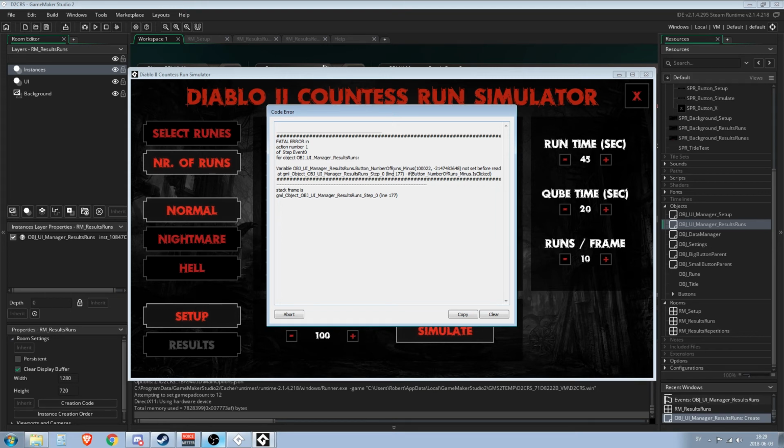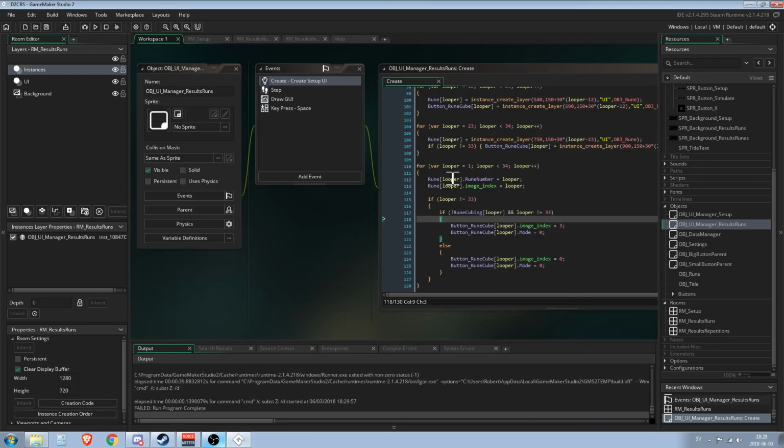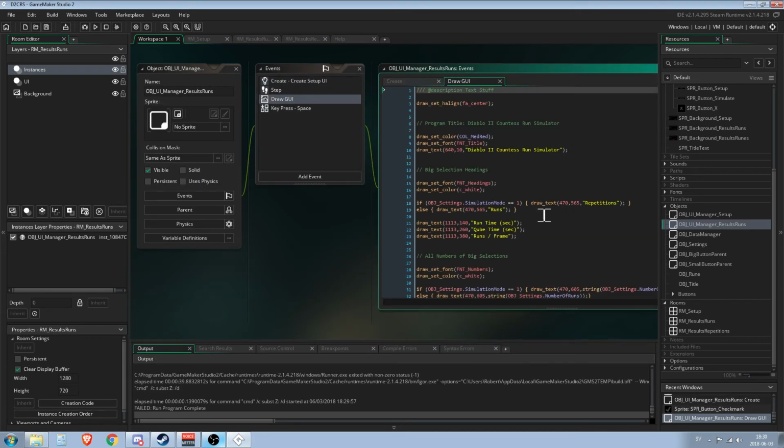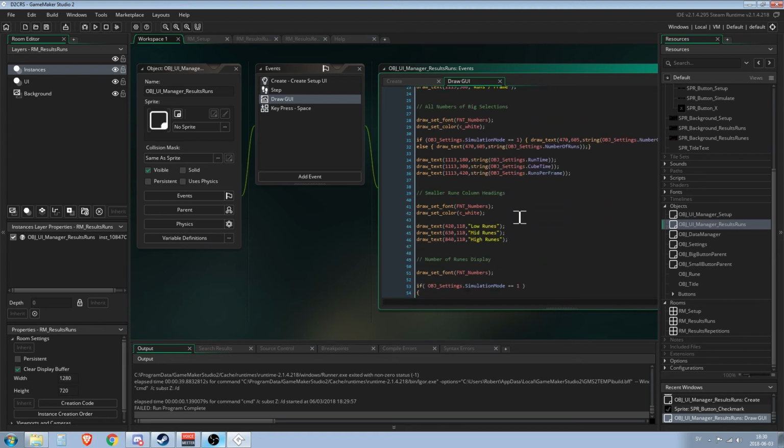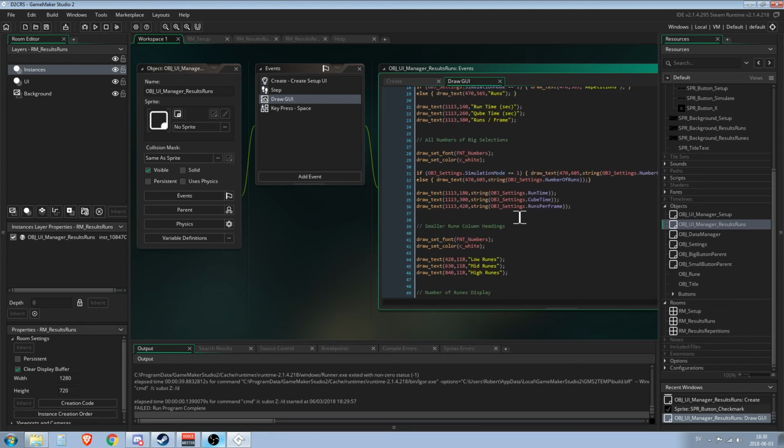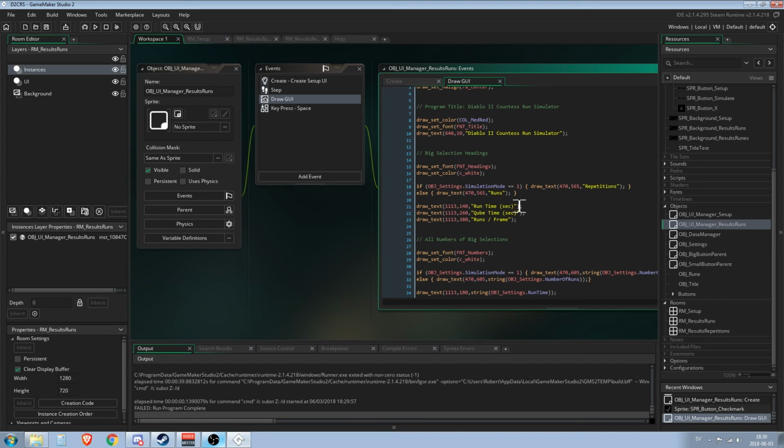But yeah, I forgot that I not only have to rip out all the stuff from the creation event, but also from the draw event, because that is now calling lots of data and objects that just don't exist in this version of the UI. Should be simple enough, but just tedious work. Go through and pull out everything and hope that you don't pull out the good stuff.